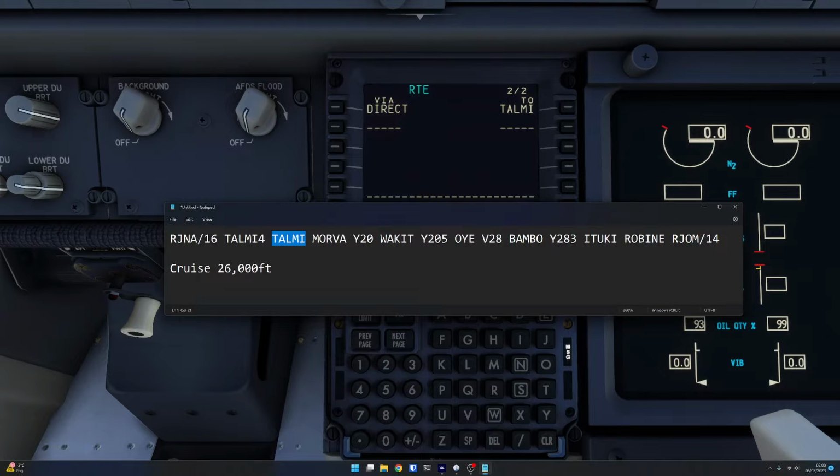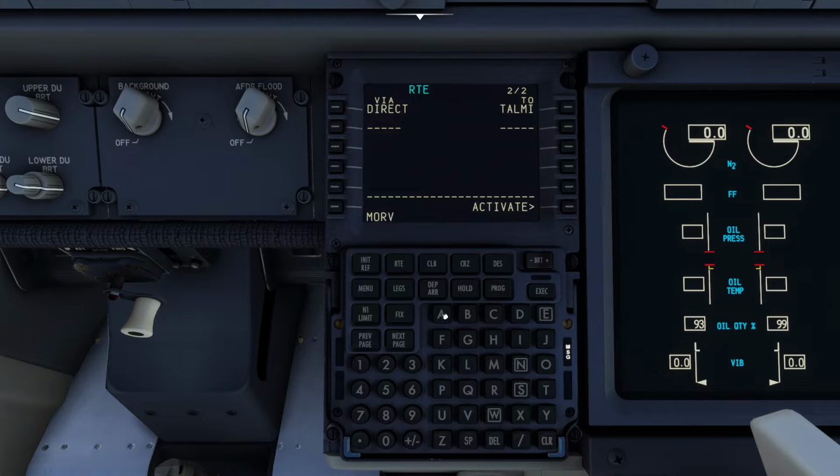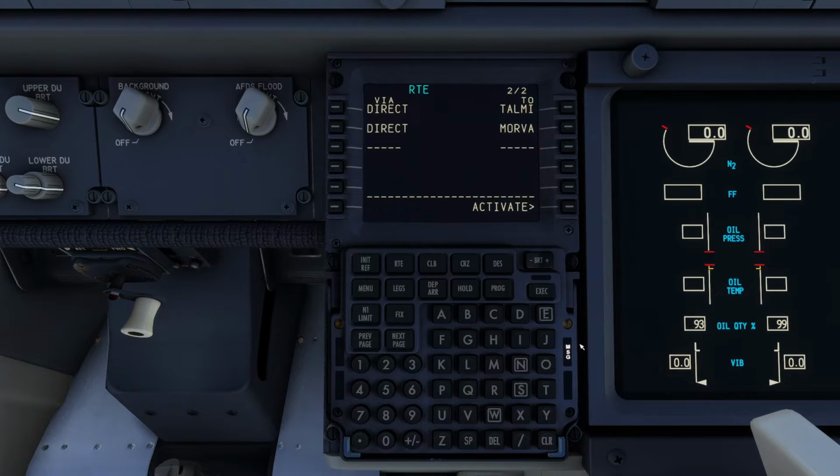And then we're going to go to MORVA. Then we're going to take Y20, which is one of the corridors in the sky, to WAKIT.